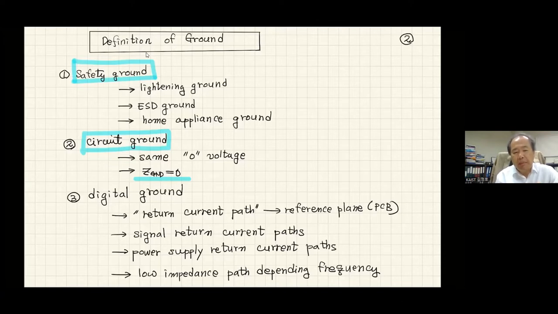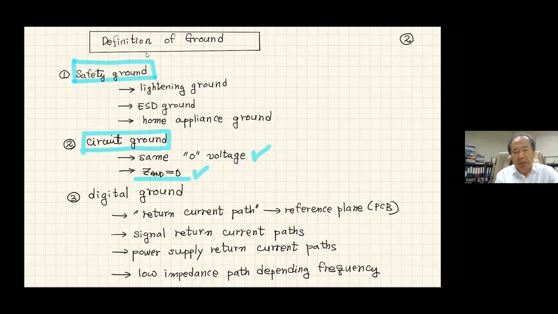When we are connecting them, we have to use metals such as wires or planes. Each wire or plane has resistance at high frequencies because of skin effect loss, and it has certain inductance and capacitance. That means we will never have zero impedance at ground. Because of that, we will never have the same zero voltage ground for all the circuit. At some point of the circuit, we can define a zero voltage, but other ground may not have zero voltage, especially for high-speed digital systems.